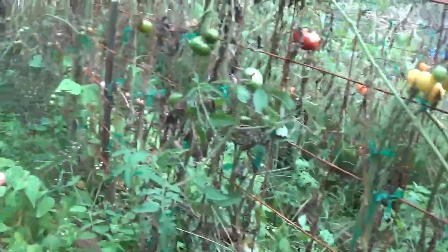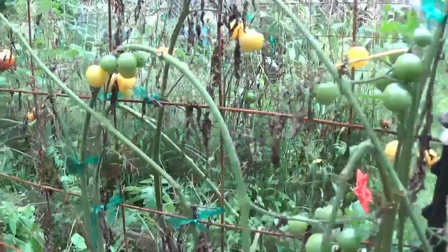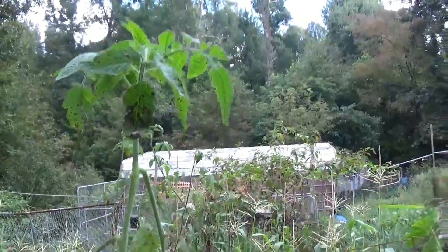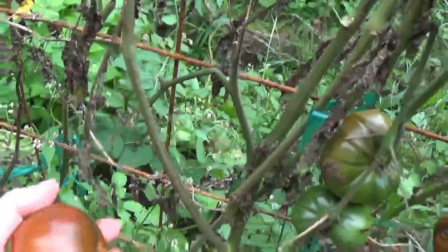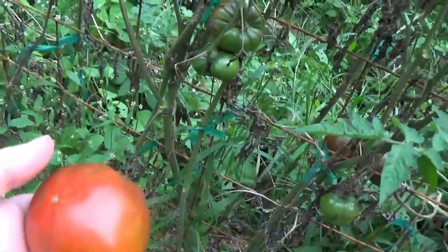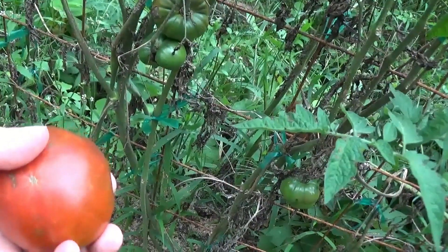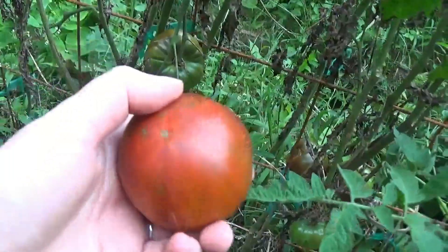Now these three tomatoes right here were supposed to be Chef's Choice Black, but obviously I got some tags mixed up and I put a white cherry here. But here's the Chef's Choice Black — this is a hybrid too, and I really thought they would be more vigorous than this. There's a little life left in it, but the rest is pretty much dead. This tomato is a dark tomato. I tend to like dark tomatoes a lot because they have a more complex flavor. However, this one's flavor reminds me of a black creme — more on the bland side of dark tomatoes, more so than Paul Robeson or Cherokee Purple.